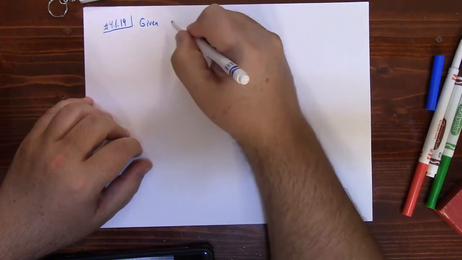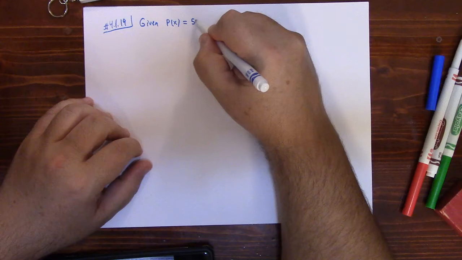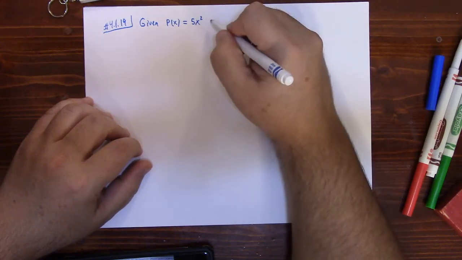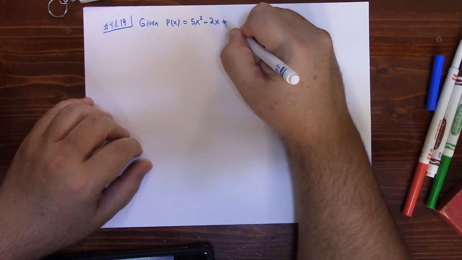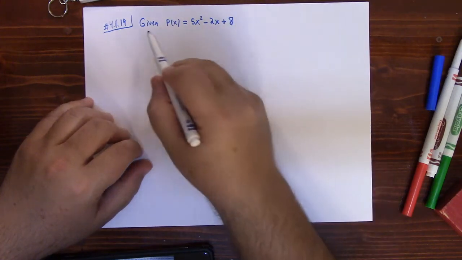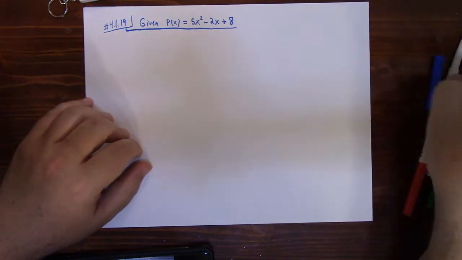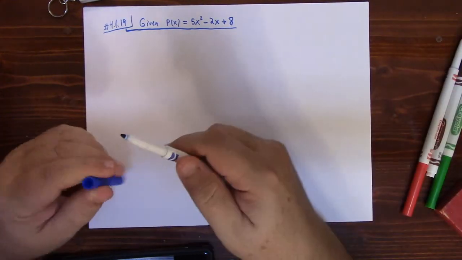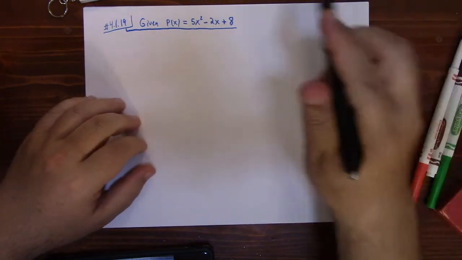We're given the formula for the polynomial p of x equals 5x squared. And your problem might be different. Some of these might be randomized. I'm not sure how lazy my math lab has been in their coding of these problems. If you're lucky, it'll be literally the same problem. And if it is, my apologies for doing your homework for you.